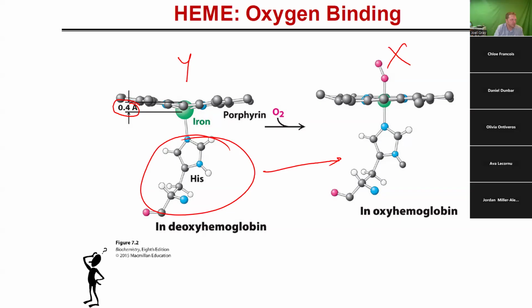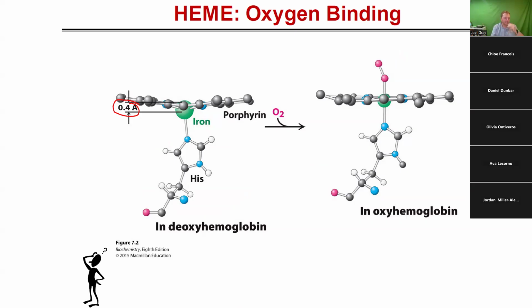But the significance of this is, has anyone ever heard of the butterfly effect? Add a Y or an N to the chat. Okay. So the butterfly effect is an idea of a butterfly flapping its wings in Tokyo, which leads to something else happening across the other side of the world because it's a chain of events. We have this sort of chain of events. O2 binds, pulling the iron ion, shifts the iron ion up, which causes this heme ring to shift up, which causes everything here to shift up.